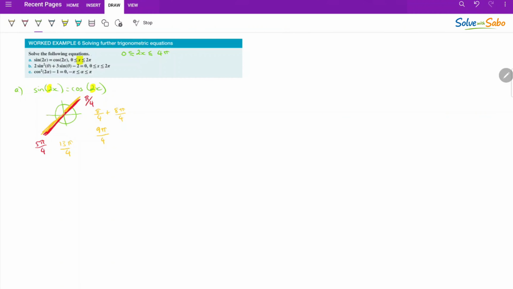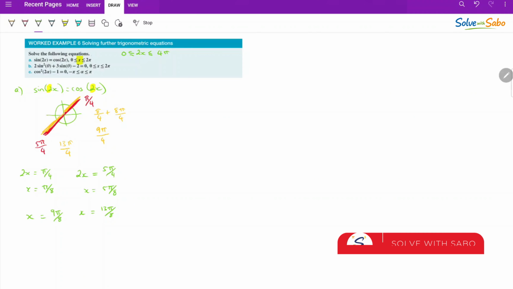Now, that means 2x equals pi on 4, x is pi on 8, and what you're going to notice with all of these is we're just having to double the denominator. So 5 pi on 4 is going to be 5 pi on 8, and the same trend is going to continue. So what that means is we're going to be at 9 pi on 8, and then we're going to be at 13 pi on 8. So this question was essentially tricky in terms of knowing what quadrant you're in, whether sine and cos are positive or negative, and then obviously knowing how to solve it.